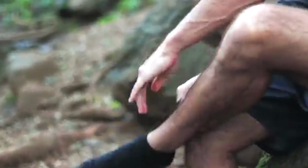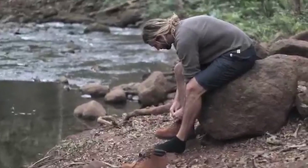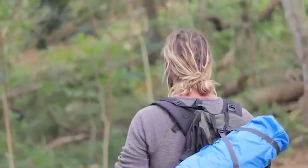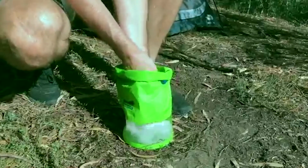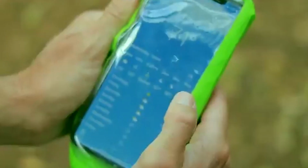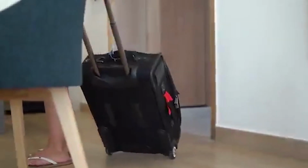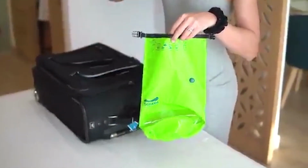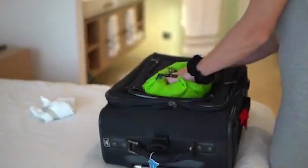For ultralight hikers and campers, a clean pair of socks and underwear is re-energising and hygienic. And the Scrubber Wash Bag Mini allows them to be washed anywhere without harming waterways. Between washes, the Scrubber Wash Bag Mini doubles as a bucket, a dry bag for additional dry storage, a phone protector, and a wet laundry bag. Used for travel, the Scrubber Wash Bag Mini is more hygienic and effective than hand washing in a sink. Plus, it helps save money by avoiding exorbitant hotel laundry fees.